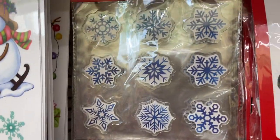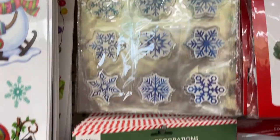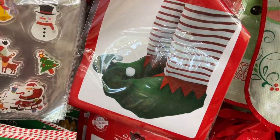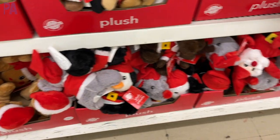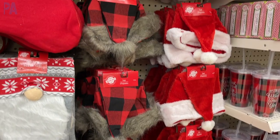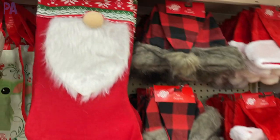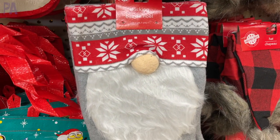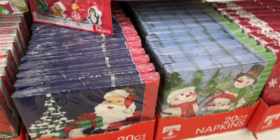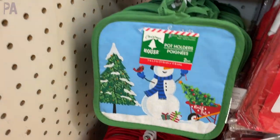We saw something similar for Halloween — let me know if it actually works really well. Some window cling decorations that are quite a bit smaller than we've seen in the past. Not too sure about these elf feet. Then they had a lot of little stuffed animals — these also make really great gifts for children's hospitals or Toys for Tots. And of course they bring back the Santa hats in a couple different prints this year. You're going to see a lot of gnomes over at Dollar Tree — they're actually really popular. Here they are in stocking form, and lots of paper products too, which are great for holiday parties or even parties at school.